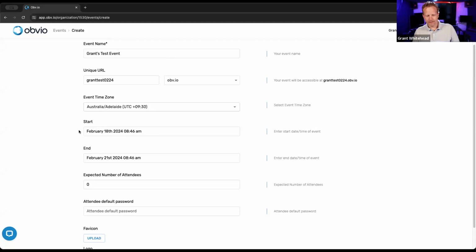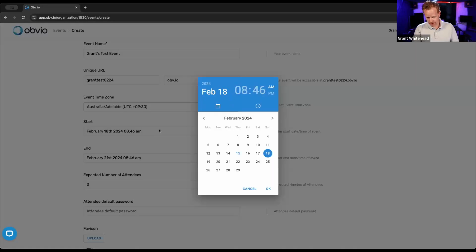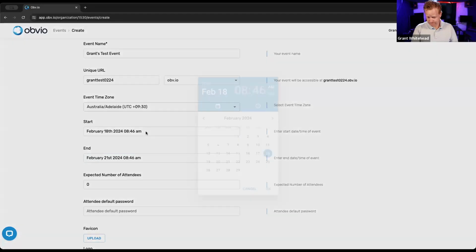The start and end time of your event is specifically when you'd be using Zoom. So it's the window that you would want to be using Zoom through Obvio. It's how we set up our licensing and how it all works to talk to Zoom. There isn't really a limit on this. You might be running an event that goes for a month, every second day for a month or something. Then you can put those times in here. You can say when it'll start, and you can put however long you need.